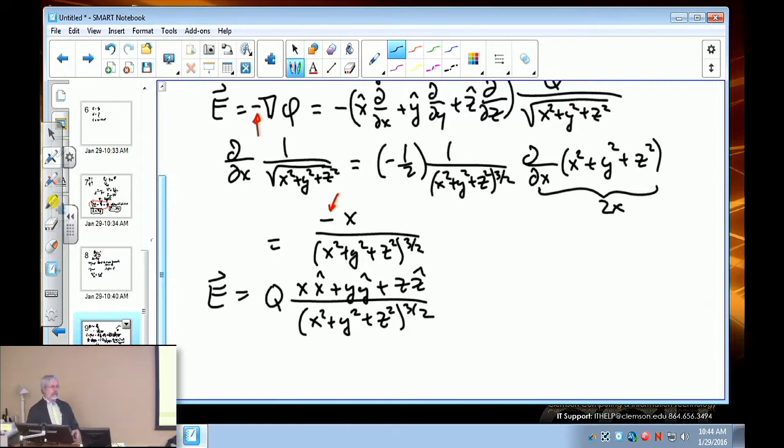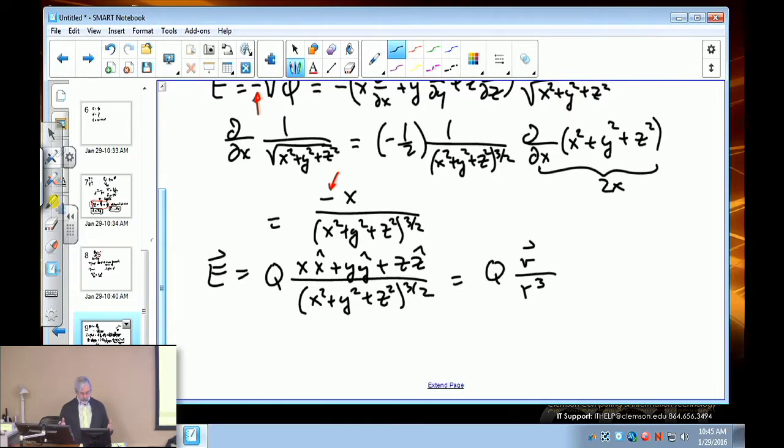You should recognize that as the electric field in Cartesian form generated by a charge at the origin. We could write this also as the vector r over r, the distance, times q. Right, we've done that. Okay, so that works. That gives us the same result as what we had before. And now it's just an exercise in writing the electrostatic potential for different charges. And I'll leave that to you for you to study. It's just a matter of being careful.